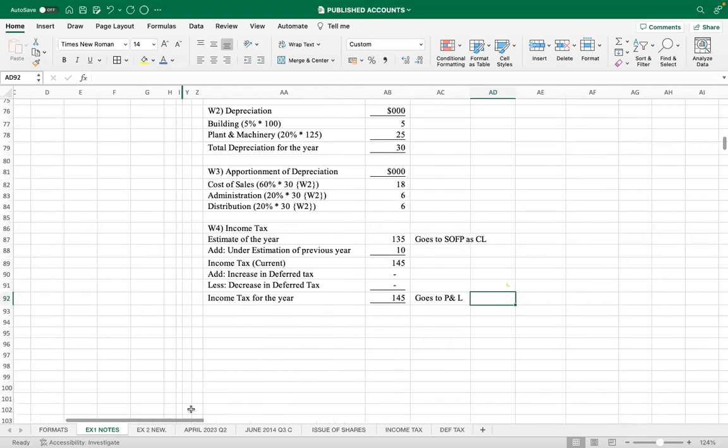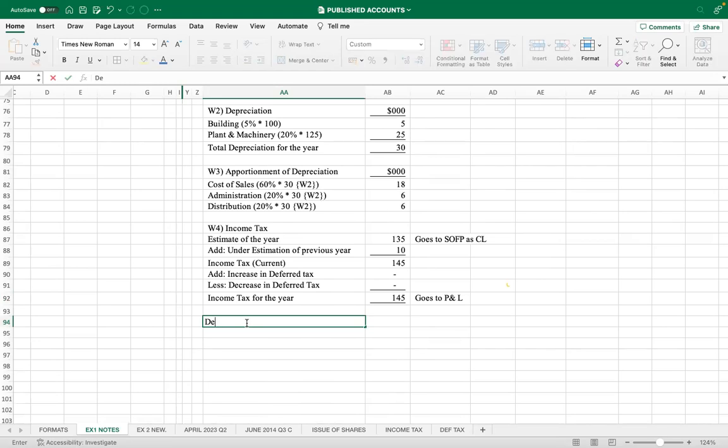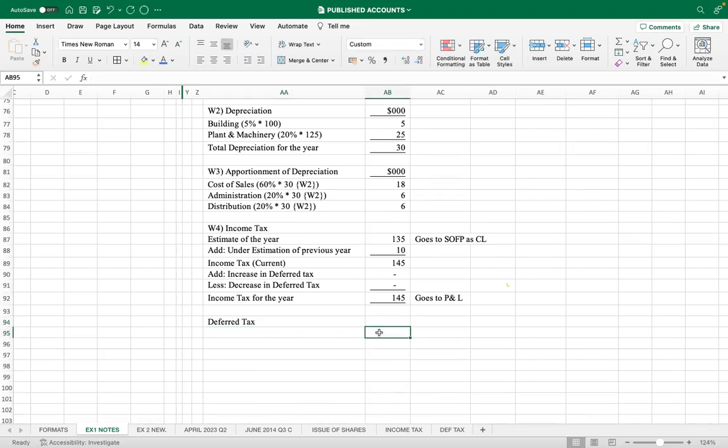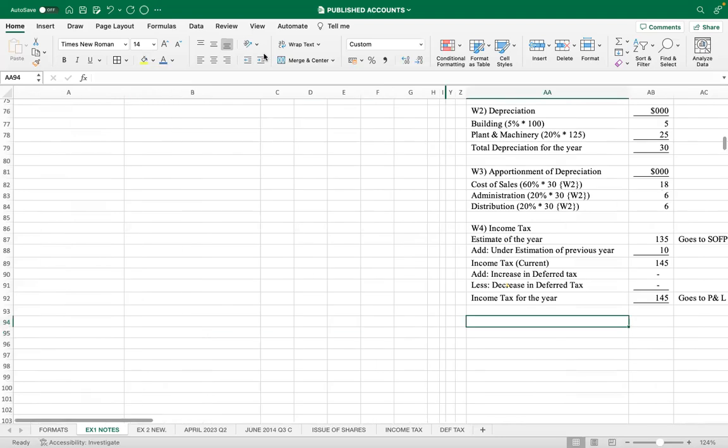Now, how do we calculate deferred tax? If there was deferred tax, how did we say you account for it? I hope you remember that. Deferred tax, you will show the carrying amount, tax base, difference, and deferred tax. Remember: carrying amount, tax base, difference, and deferred tax. It was not there in this question, so let me leave it out. Let's go to the next working.